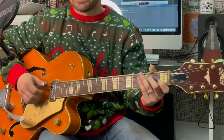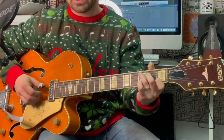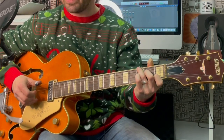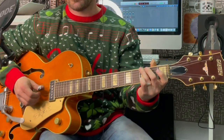Okay, so it's bar 6, second bar of this line. So we came off this, and we bring the third finger. Well, the third finger is already on the sixth string. We pick the sixth string. Sorry, that's a bit boomy. And then we pick the fourth string and the second string.